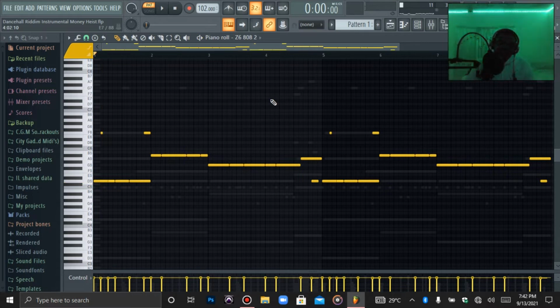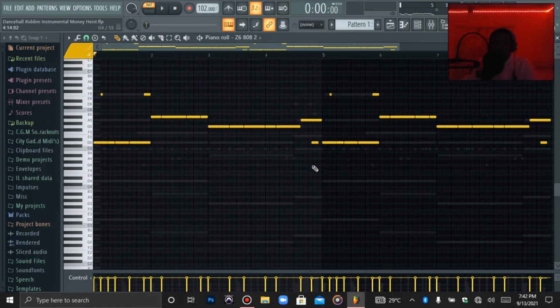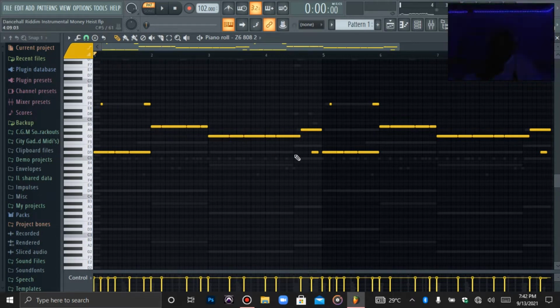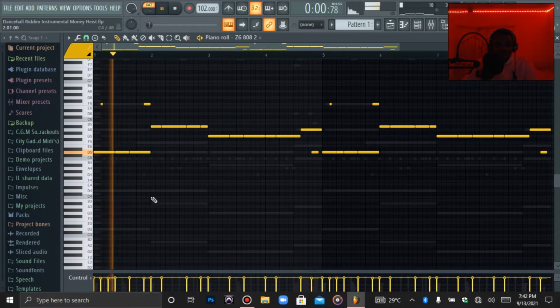Also, when it comes to your 808, as usual, just follow your bass notes off of your chord progression. You follow your bass notes, and then you just go ahead with the flow. You can mess around with the variations of velocity or whatever. You can just pull up your slides and add your slides, as you can see that I have here.